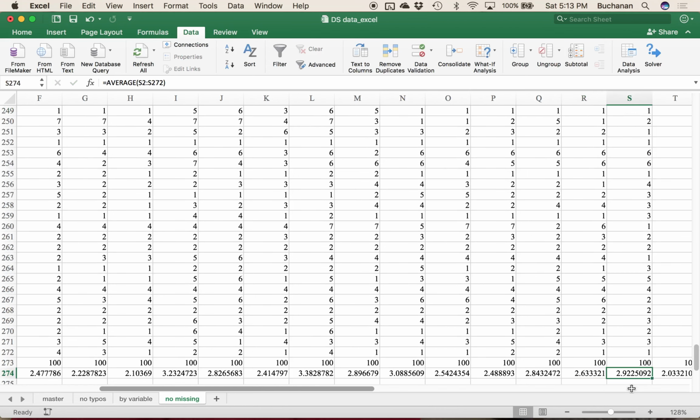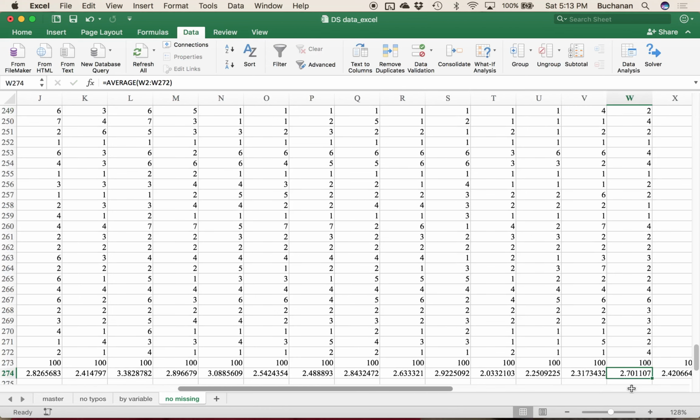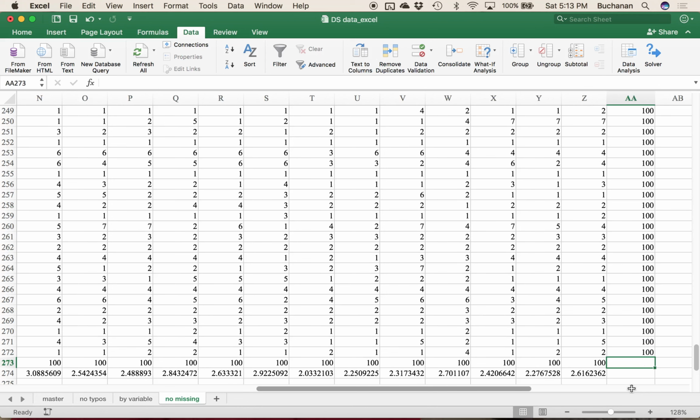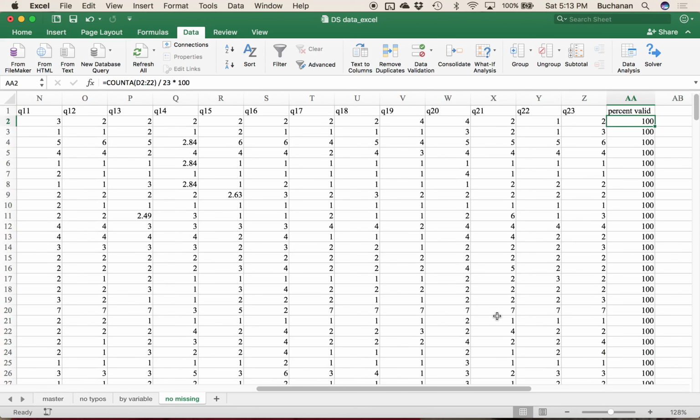So yes, this will be a slow procedure if you have lots of columns, but it won't be very many data points because you've already deleted people that have more than 5%, and you will not fill in columns that have more than 5% missing. So you would just skip over that column and let it stay at 95 and less. Okay, so now everybody has 100% valid data, and I have filled in my missing data. Like I said, slightly inelegant solution, but at least it is a way to do that using Excel.